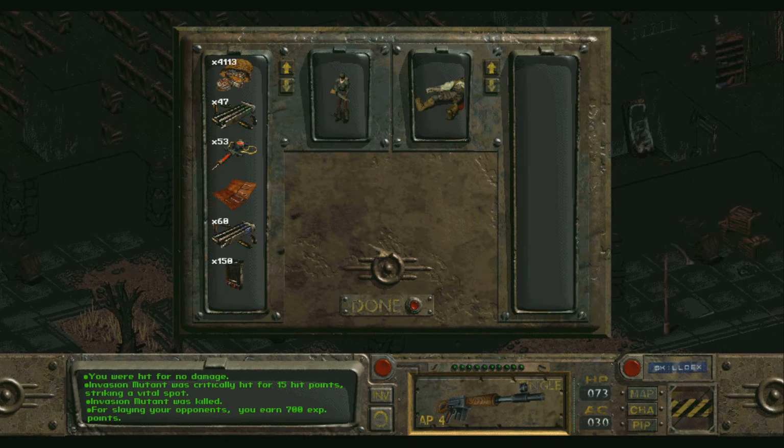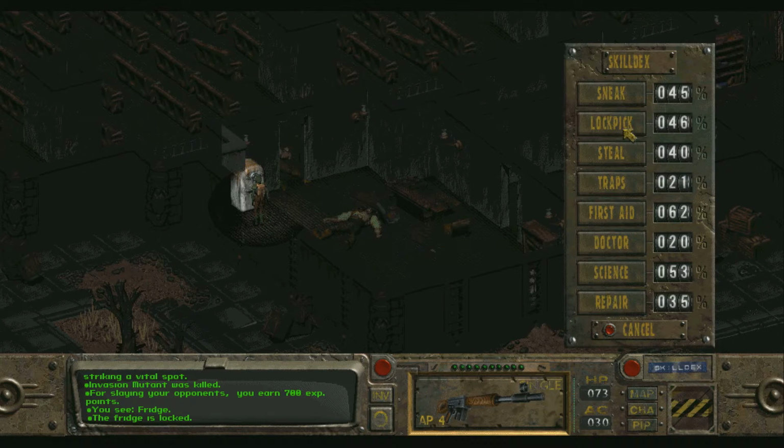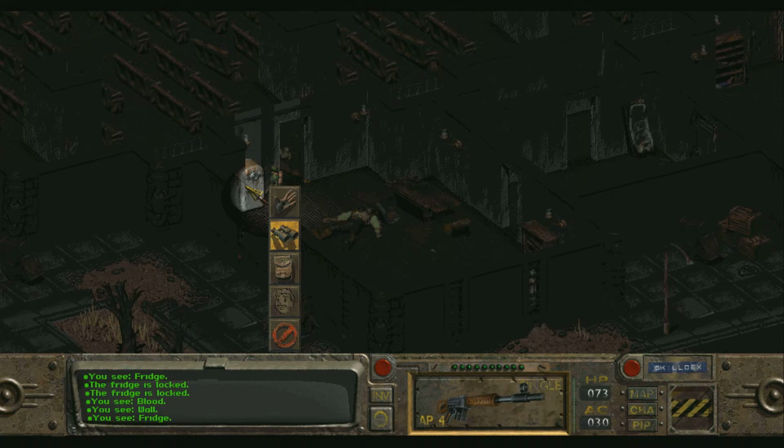Right, so what did you have on you then? You had nothing. You suck. Right, let's go lockpick. Wait, where are you going? I might have to just go back to my old method of doing this. I see blood. Yeah, I know it's locked. What's going on with this game?